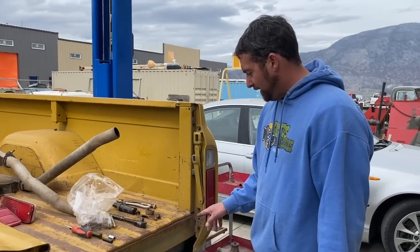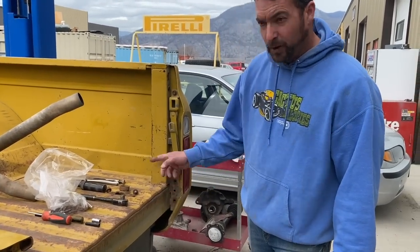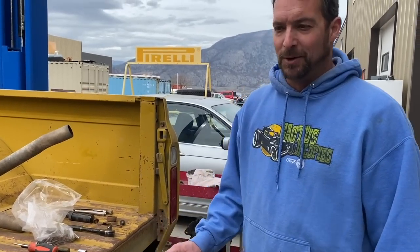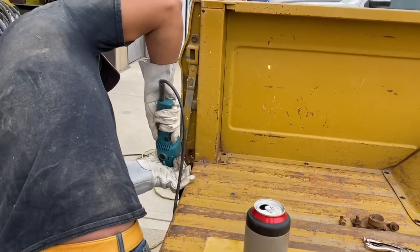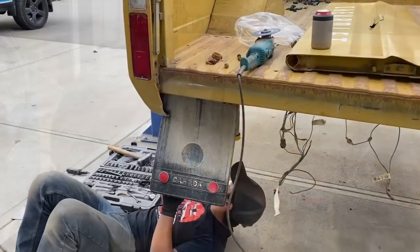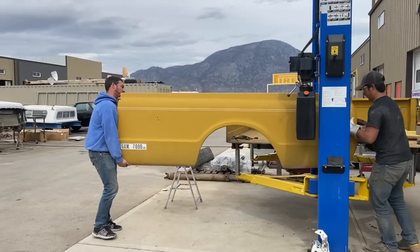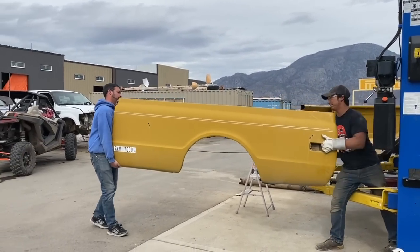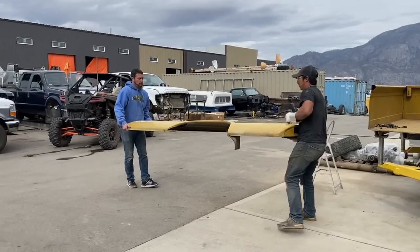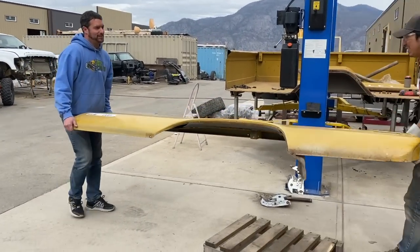There's a couple welds down by the tailgate pivot you're going to want to deal with. So a couple verticals and one horizontal. Box sides won't come off unless you get those welds cut. A foot and 8 inches.